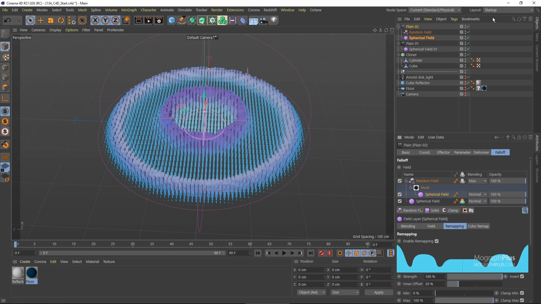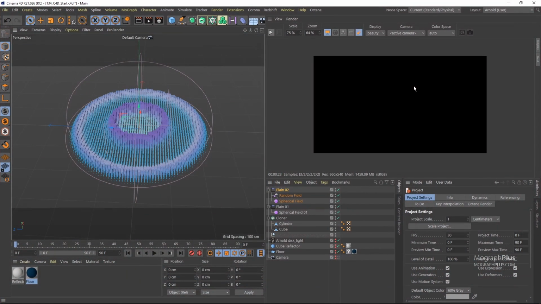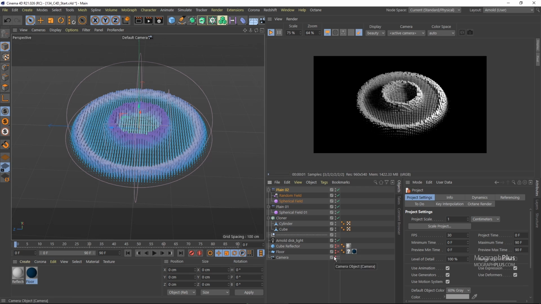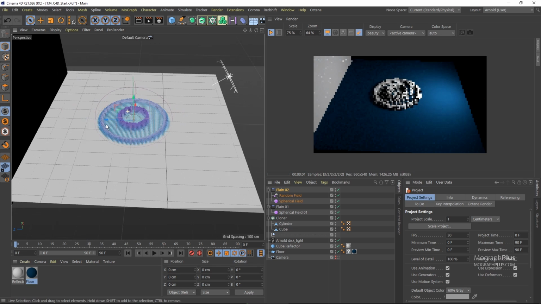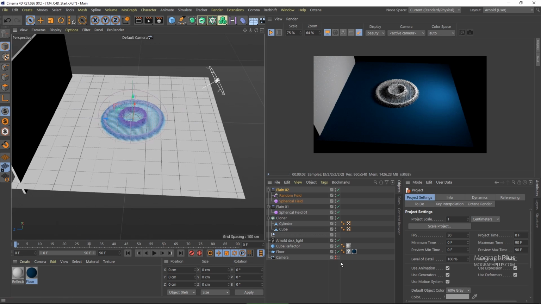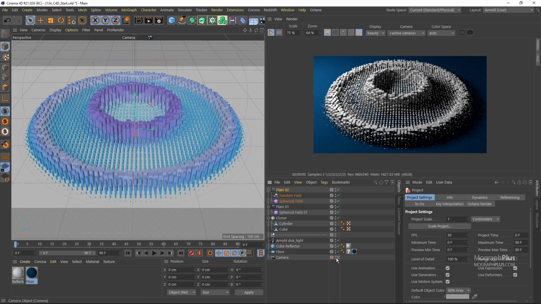Now let me quickly go to my Arnold layout. I have this basic scene set up that we can enable them one by one. Let's run the IPR as well. We have this simple area light as our light source. I have this floor with a simple diffuse blue standard surface shader applied to it. There is this white cube that acts as a reflector and brings back some light into the scene, and we can go and view the scene through the camera as well.